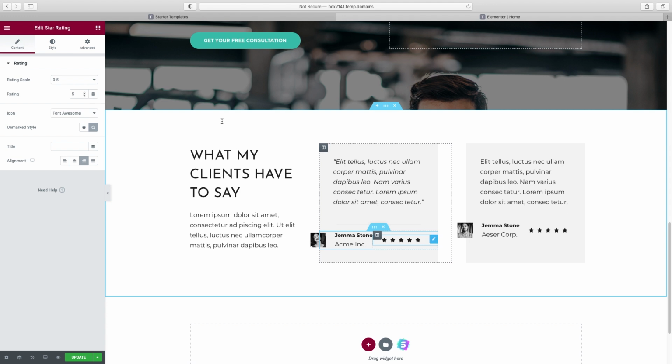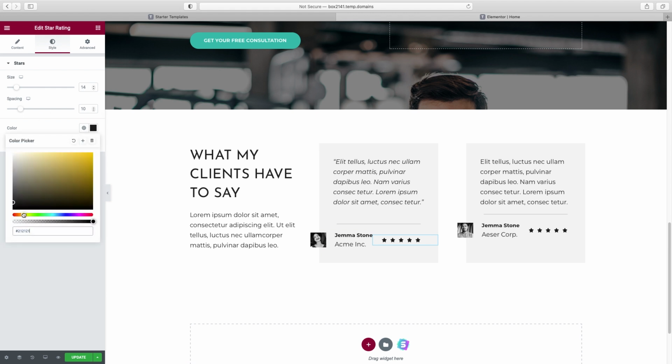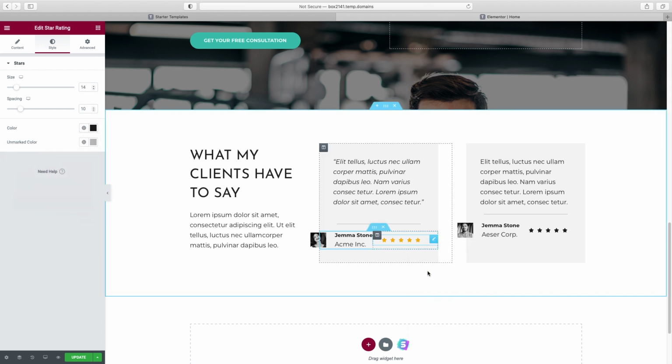So I'm going to click on that, go up to style and then color. And then we can just choose something. Don't go for highlighter yellow, but something like this actually looks pretty good to me. So how do I apply that over here? Remember, all we need to do is right click, copy, and then right click, paste style. And then super easy to change the images out.